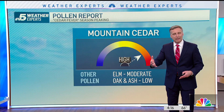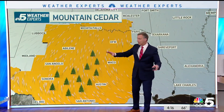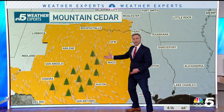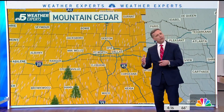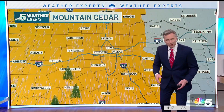Why is that? Well, anytime you have a south wind, there are a lot of cedar trees. There are some around DFW, no doubt, but there are larger clusters to the south and southwest of us. So a south wind tends to bring in that higher pollen count. North wind — not so bad. North wind brings in colder air, south wind brings in cedar pollen. So pick your poison, folks.